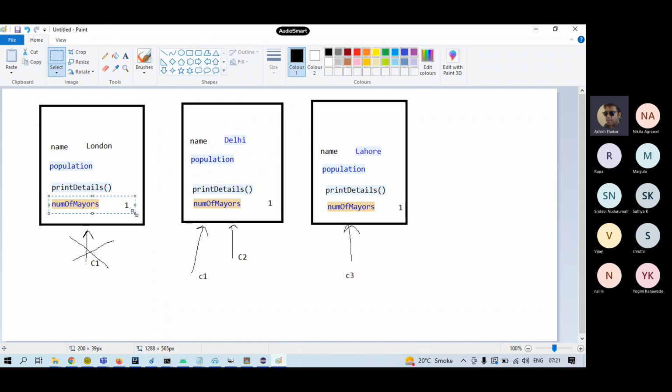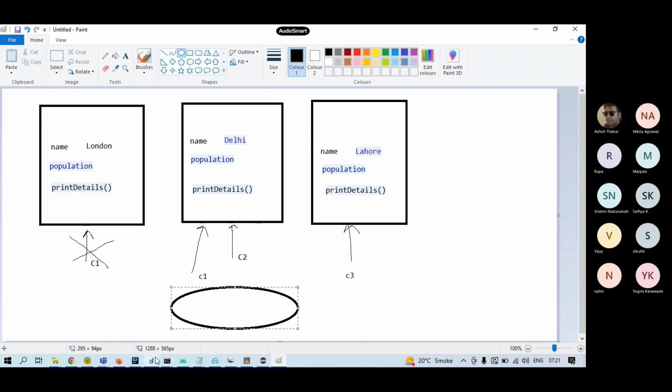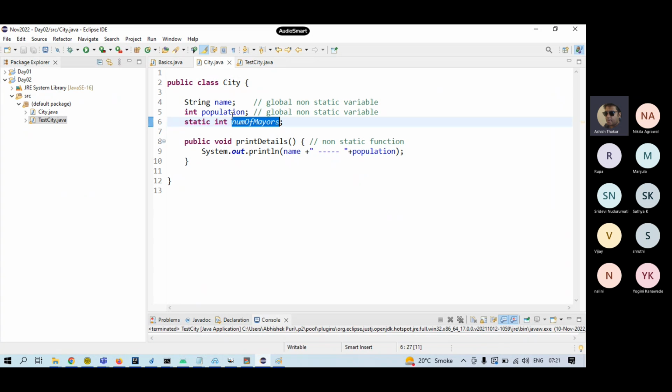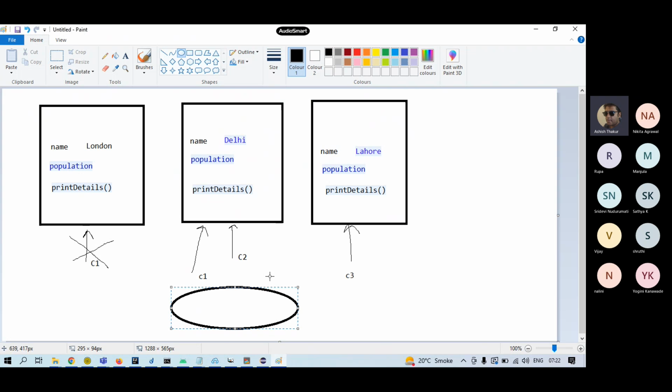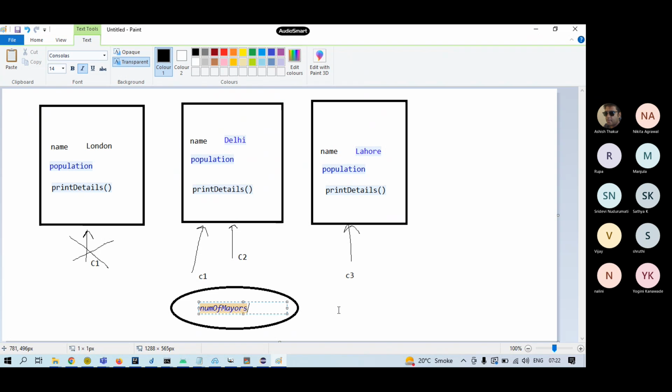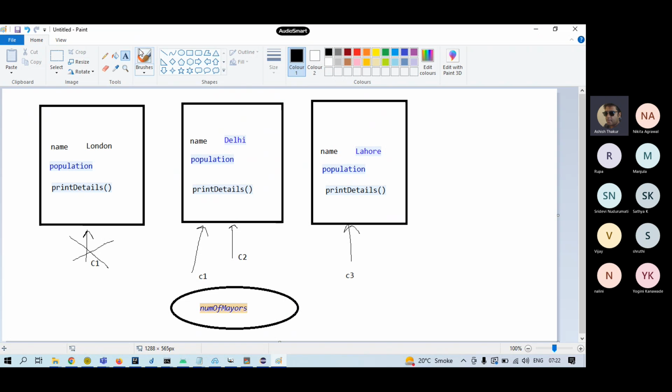So this number of mayors property will be removed from every object, and this property would go somewhere in the memory location, which you can say is common for all the objects. So this will be accessible to all the objects, but it's common for all the objects.